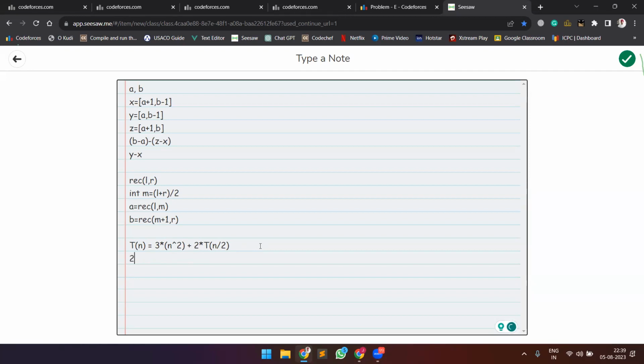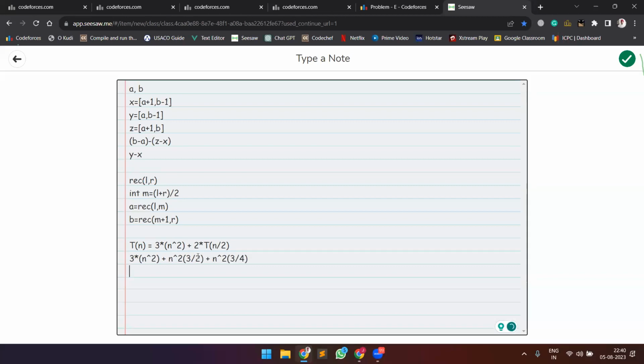So if I expand the equation, what happens is 3 into n square plus 2 into n square by 4, and here 3 into 3 by 4 basically into 2 also, so 3 by 2, plus n square into 3 by 4, like this.